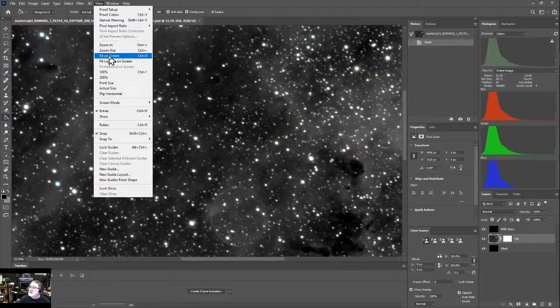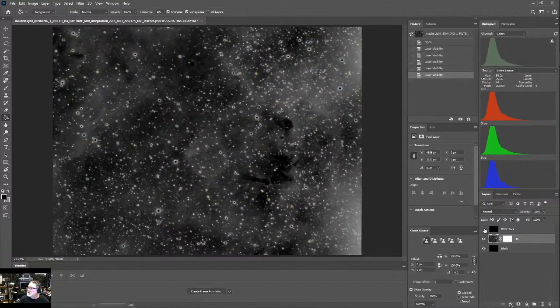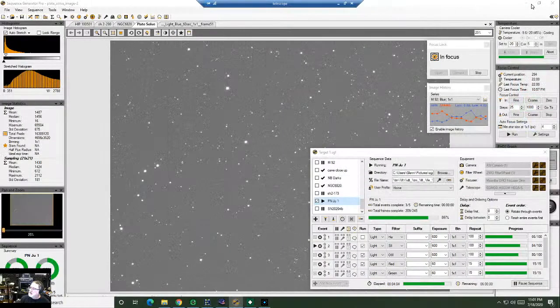Fit on screen. So like I said, it's kind of weird that we've got these RGB stars layered in over the top of the H alpha with a star mask. But anyway, there's the soap bubble. Yeah, let me show you a finished one that somebody else did, which is how I became aware of it.